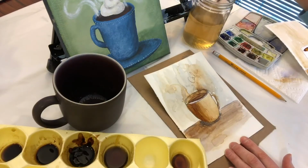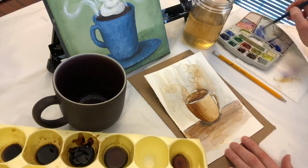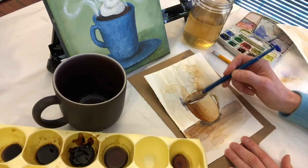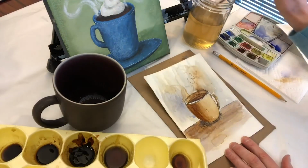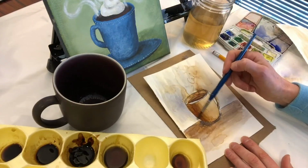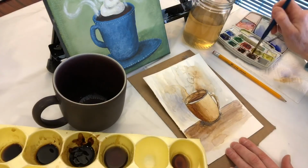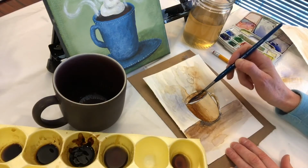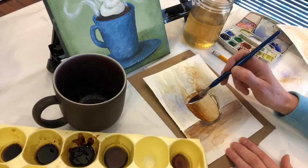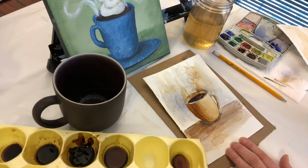And if you have watercolors, you can maybe make a little bit of variation in the background, a little bit of blue, a little bit of something else, just to give it a little variation from the brown overall. So do that. And we're also going to darken up our coffee itself. I just added a little bit of blue to my brown to make it darker, but if your coffee has a lot of cream in it, you probably won't want to do that.